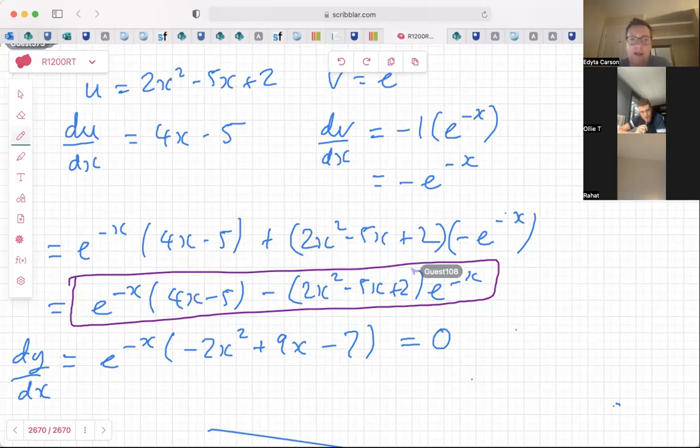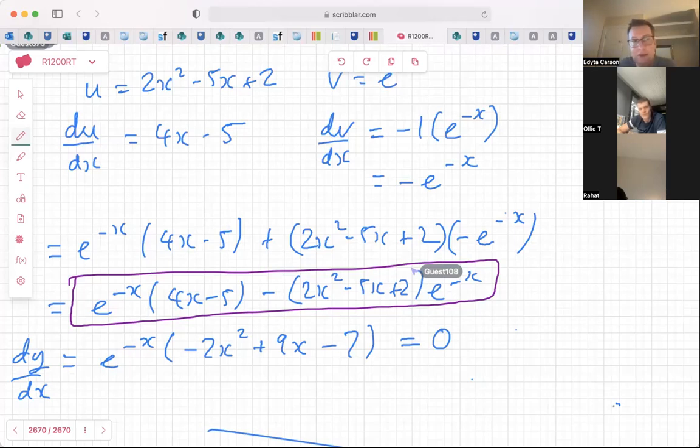Right. So two things are being multiplied because of brackets, and the answer is nothing, which implies one of them must be nothing. But e to the minus x isn't nothing, unless x is infinity, which it isn't. So it must be the other bracket. So we can write this quadratic equals 0. So we've got a new quadratic to solve.